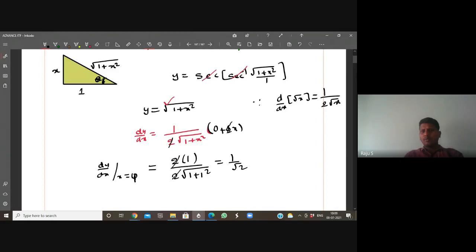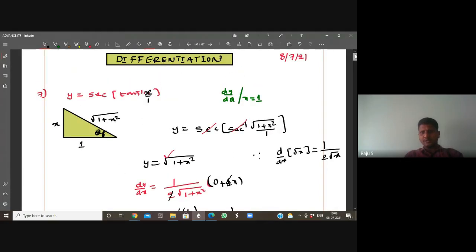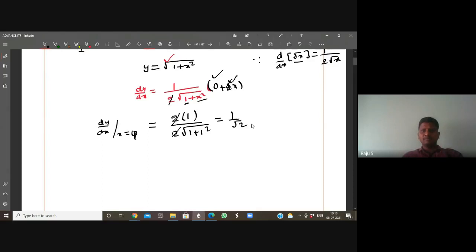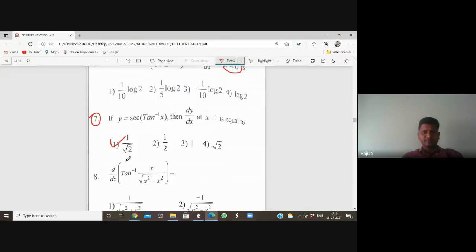So what I have done, tan inverse x is there, secant of tan inverse x. Secant tan inverse cannot be cancelled. The tan inverse you can change to secant inverse with help of right angle triangle. So I found hypotenuse, so hypotenuse by adjacent. So we got y is equal to root over 1 plus x square. It is in the form of root x. Root x derivative 1 by 2 root x. And after that, 1 plus x square derivative: 1 is a constant, derivative 0. X square is 2x. So 2x by root over that. I replaced x by 1. So finally we got 1 by root 2. Next.